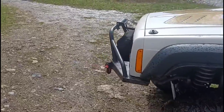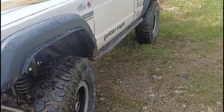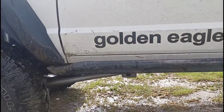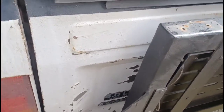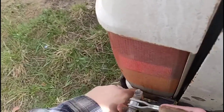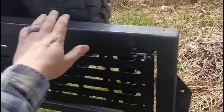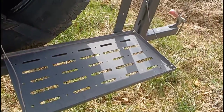As far as armor and bumpers, it has Dirtbound front and rear bumpers. I think these are JCR sliders. I could be wrong on that. That's what they look like, though. On each side, the rear bumper has a swing out that was added to it. I think it's a do-it-yourself kit. And you can see it slides out. Nice retaining pin to keep it from moving back and forth. Has a little fold down grill holder, super nice.